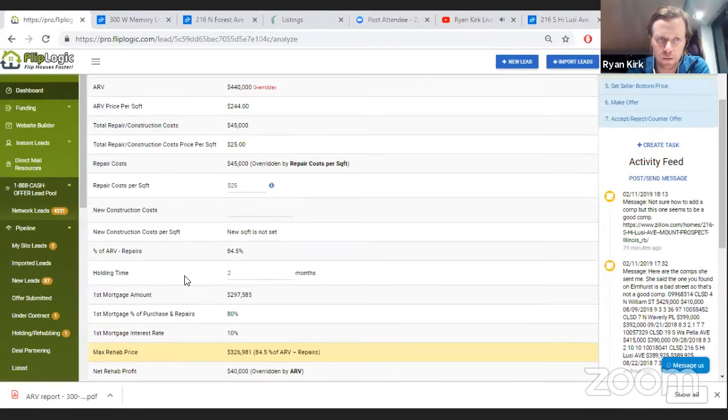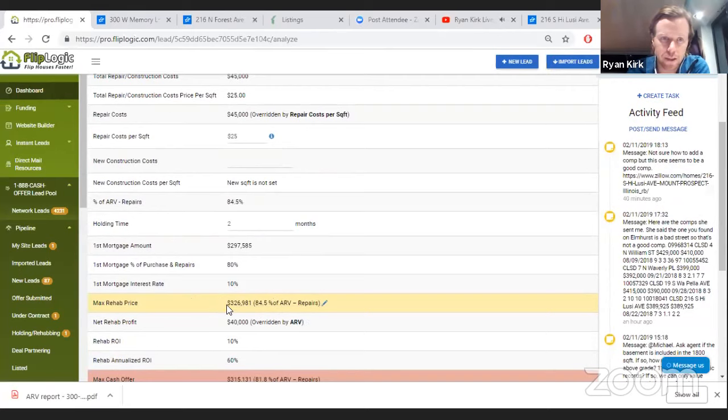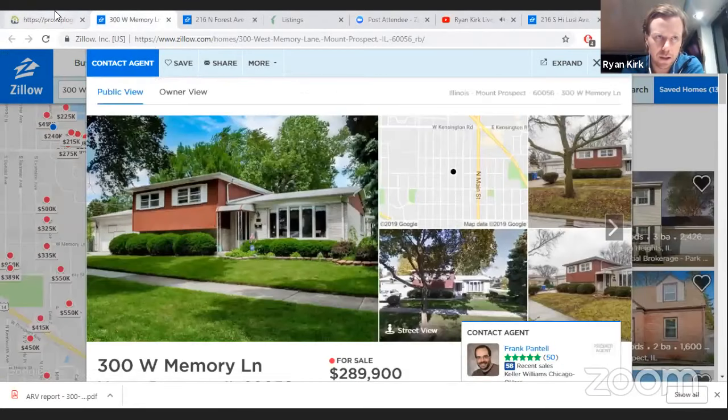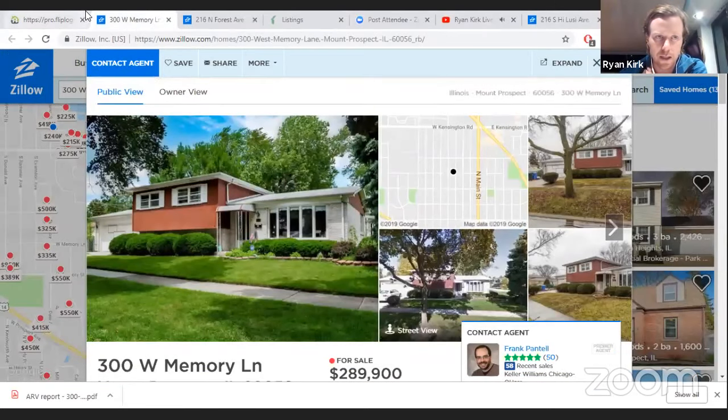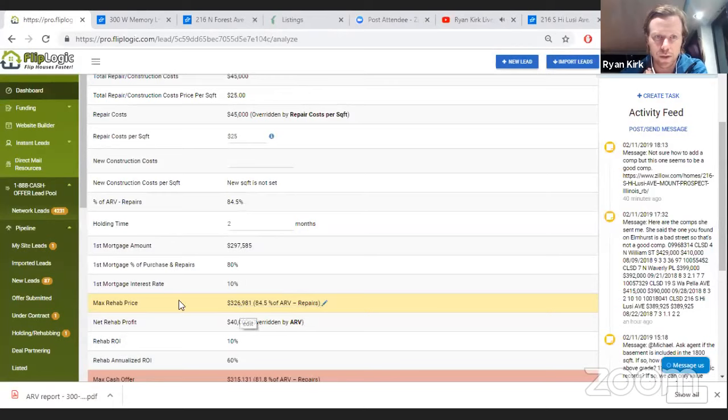So here we are looking at our max rehab price at 326 or almost 327. Well, then why wouldn't a rehabber say, if this says 327 and it's listed for 290, that's a deal, right? Let's just offer the listing price of 290 and market it to rehabbers at 327. Well, the reason you can't do that is that nobody's going to pay more than what it's already listed for with that listing history. It's been sitting around for 30 days. It's stale. It's already gone through a price reduction.